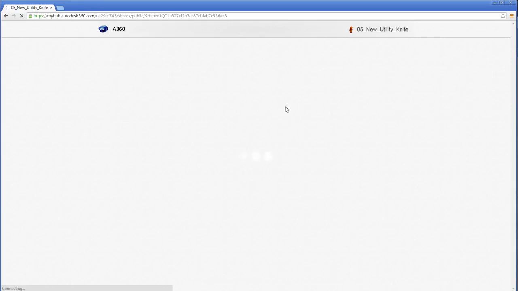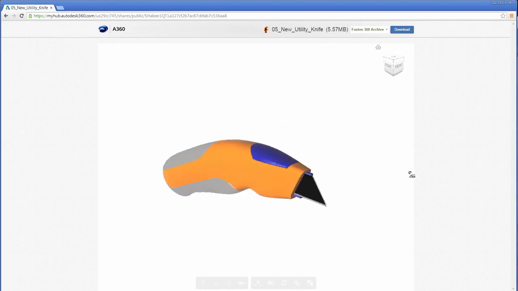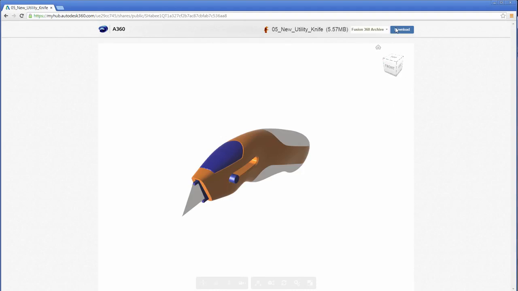And then anybody that has access to the internet is able to log in, and you can see available right there the 3D preview, like what we've been exploring previously in the mobile app and with the Autodesk 360 web viewer. They're able to rotate things around, do all those explode views and look at parts, and then they can download it. Whether it be DXF, STL, Inventor, Fusion, STEP, all those file formats are there, and it's just a URL away. So with that, that concludes all the major ways that we can manage, organize, and share data within the Fusion 360 experience.